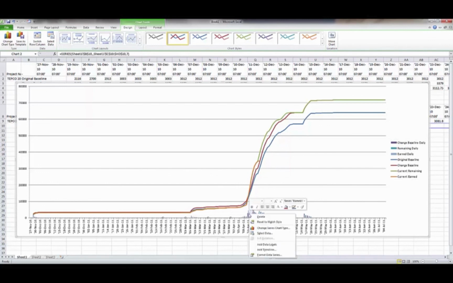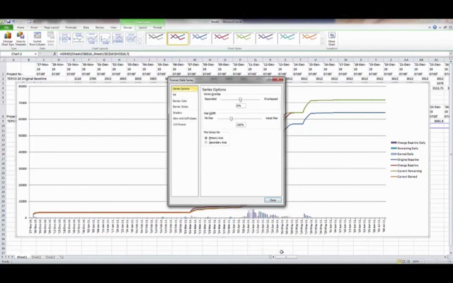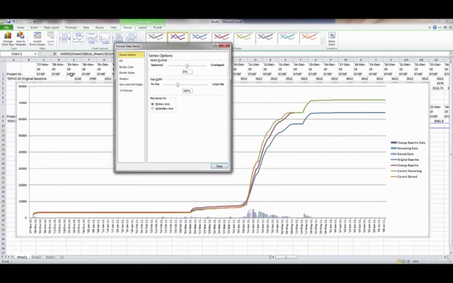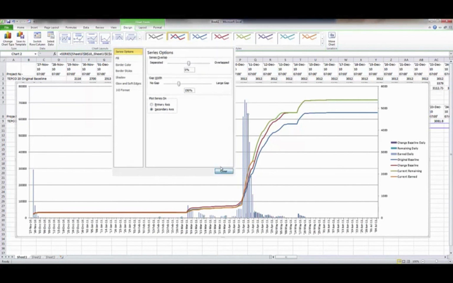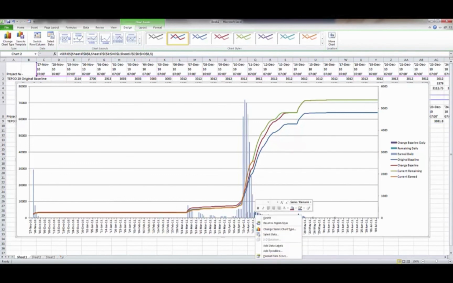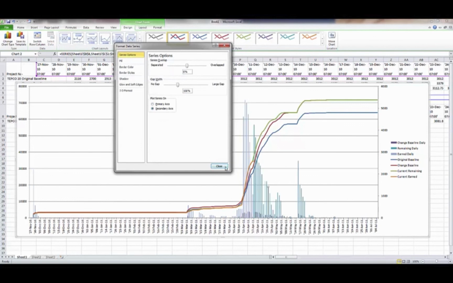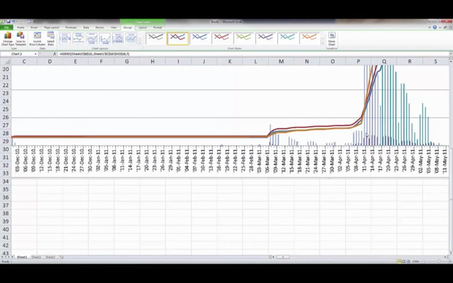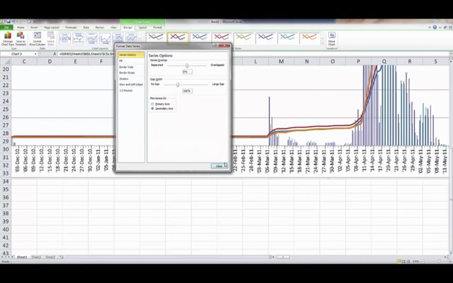The way we do that is you can right-click, Format Data Series, and in the Format Data Series for each one of those data series, there's the Series Options tab at the left-hand side, and we can tell it to plot it on a secondary axis. Now we see numbers come in on the right-hand side. We need to do that for each one of those, and secondary axis on that one.